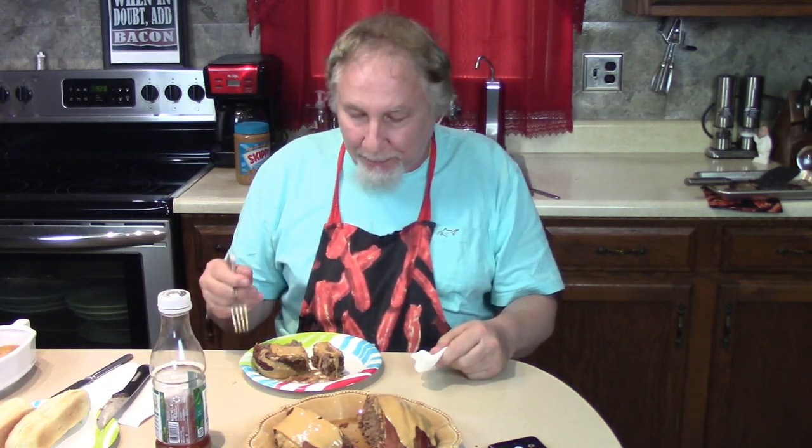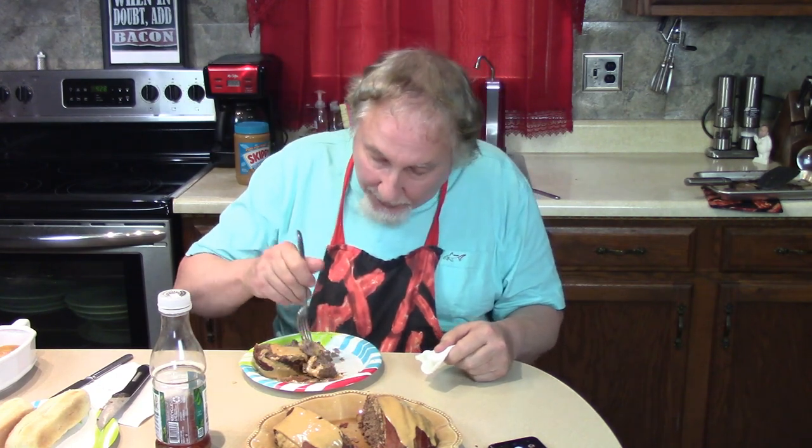Make this. You don't have to use a little toaster oven. You can use your big oven if you want. But try it. It's delicious. Oh, so good. Peanut butter.